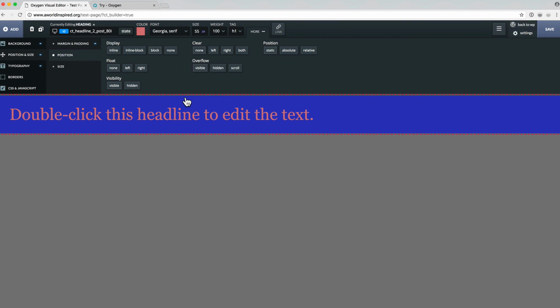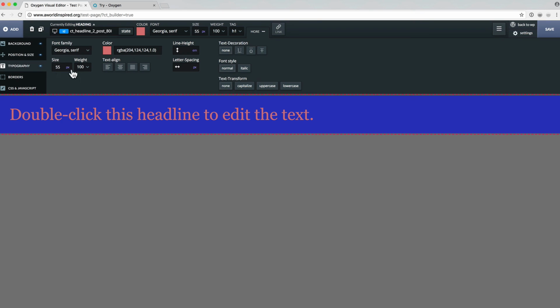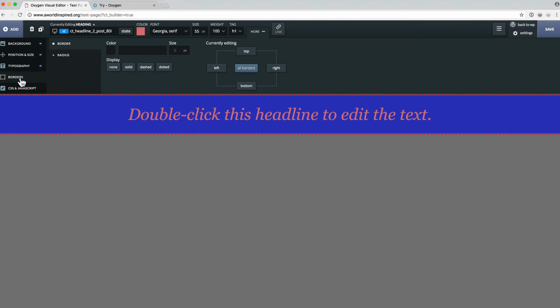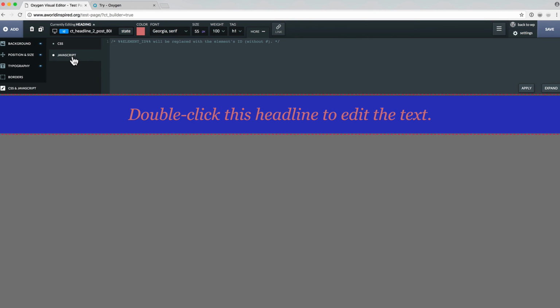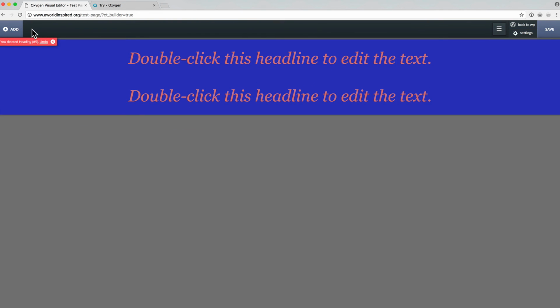Positioning for an element, sizing, now typography, text alignment. These are all CSS properties, and then we're getting real-time updates as we make changes, borders, and you can do coding, CSS, JavaScript. And so you have the ability to drill down and make changes to any CSS property on your site. So we can hit the trash can and delete that.